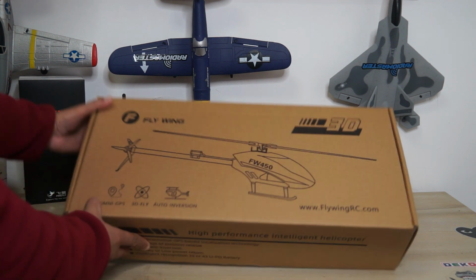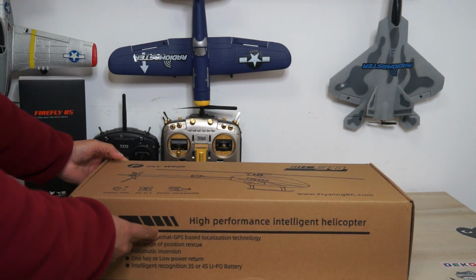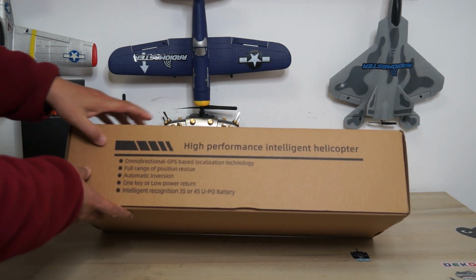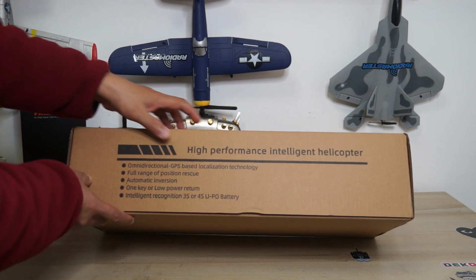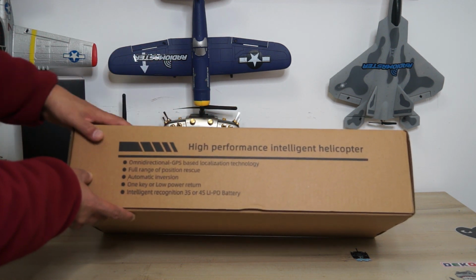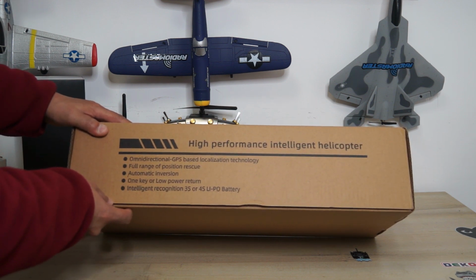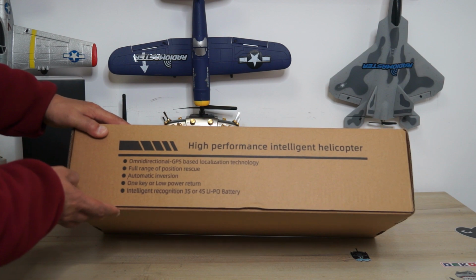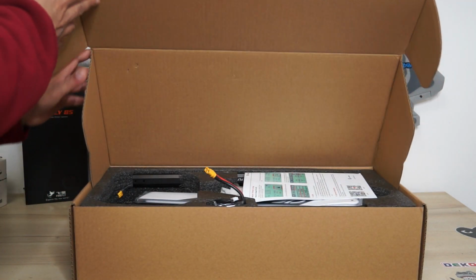Now before we open the box, once again, Omni GPS, 3D fly, auto inversion. It has the GPS features. Also look at this: omnidirectional GPS based localization technology, full range of position rescue, automatic inversion, one key or low power return to home and land, intelligent recognition, 3S or 4S LiPo battery. Nice. There are some upgrades, this means.